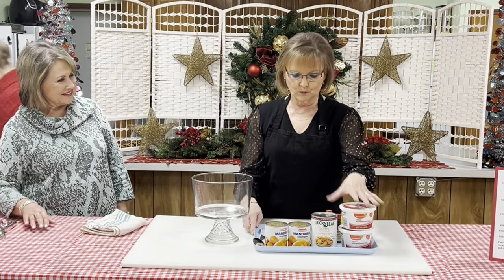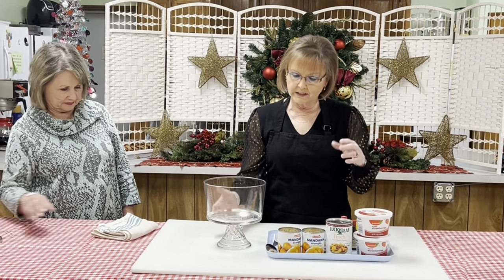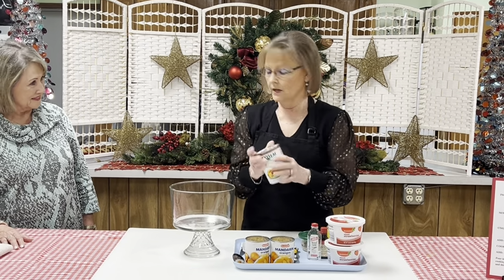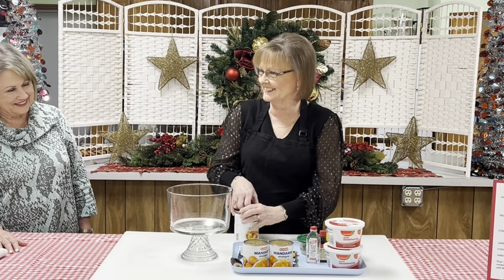Well, we're going to finish up with a fruit salad that's super duper easy to make. You can freeze it, and when you get ready to serve it just let it thaw a little bit — it's kind of slushy. It's a family favorite. It's just dump-in cans — highly technical. That's how I cook. We have a can of peach pie filling — just dump that in a bowl.